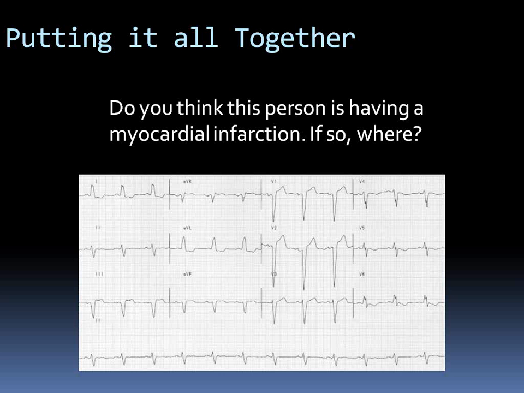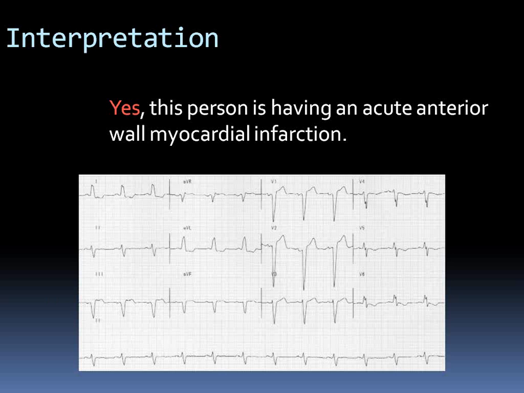Well, the leads which show ST elevations are basically lead B1, where you can see the ST segment to be elevated as compared to the baseline over here, and also lead B2, where there's ST elevation. So this person is actually having an acute myocardial infarction, okay? Especially in the setting of chest pain, we have to take it very seriously. Now, of interest though, you can also see some ST elevation in lead 2, which is raised as compared to the baseline over here, and a little bit of ST elevation is also seen in lead AVF. Just a little bit.